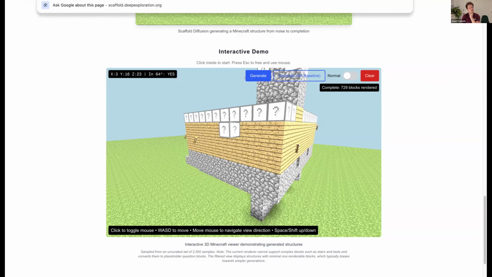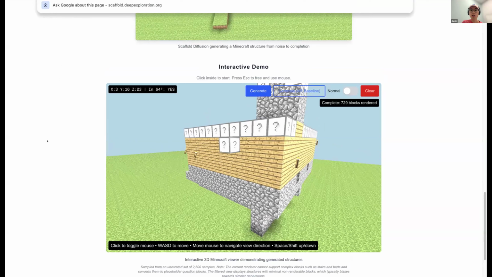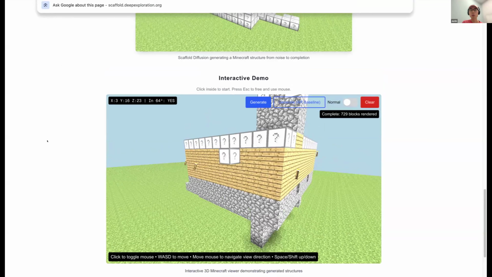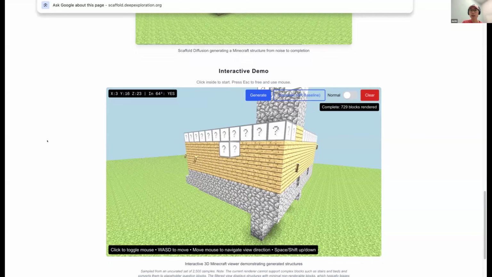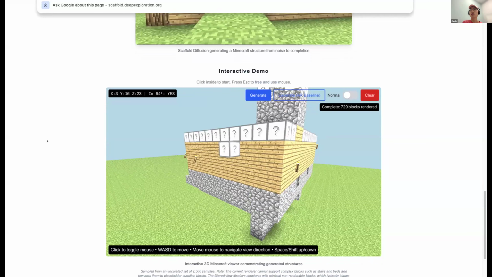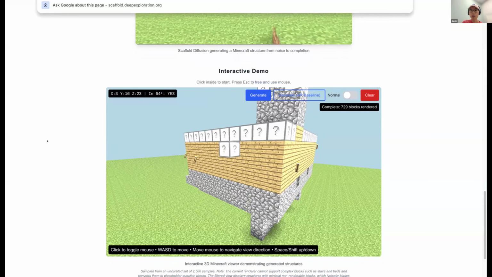Question, what data set did you use? You mentioned, I think, 1,200 examples. But where is this from? Yeah, so there's a 2019 paper from FAIR where they tried doing this auto-regressive generation, but that was quite old work. I think they weren't able to really do generation. It was more like inpainting or partial generation. It's called voxel CNN. They released a data set. I think it's like 2,000 or so structures.